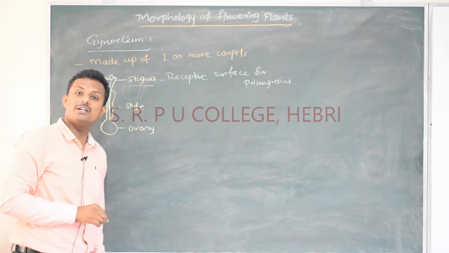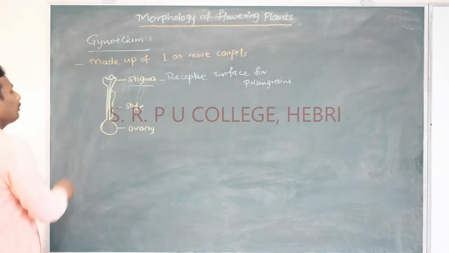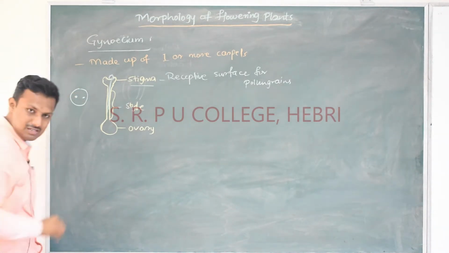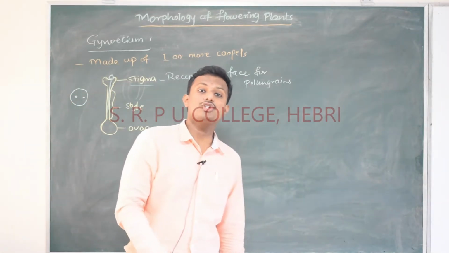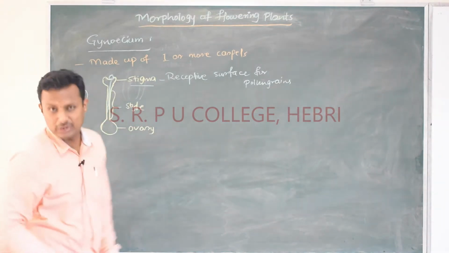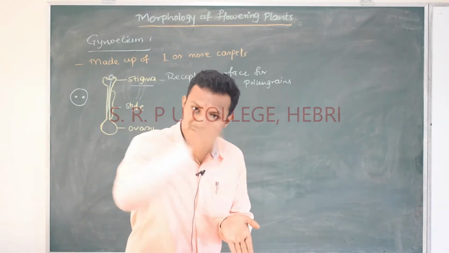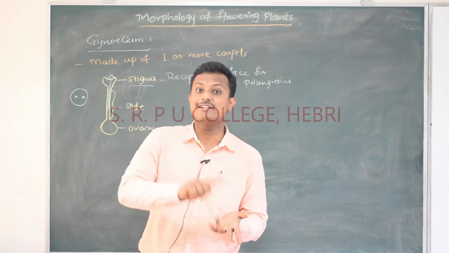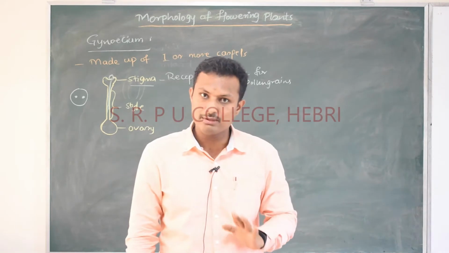Of course you are going to study about the detailed structure of the pollen grain in the next year, in the second year, but just for now you should understand, in one pollen grain there are two male gametes. Each pollen grain of the angiosperm carries how much? Two male gametes. So these two male gametes are immotile. You have learnt in the plant kingdom chapter about various divisions: algae, bryophytes, pteridophytes. Basically in algae, bryophytes and pteridophytes, the male gametes are always motile. Do you remember this one?